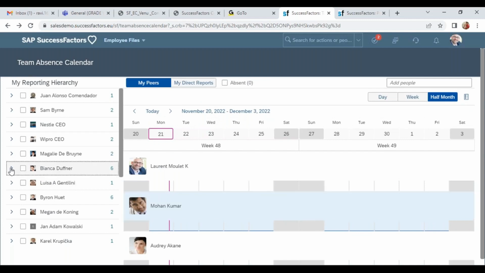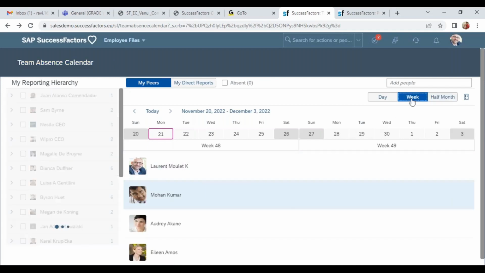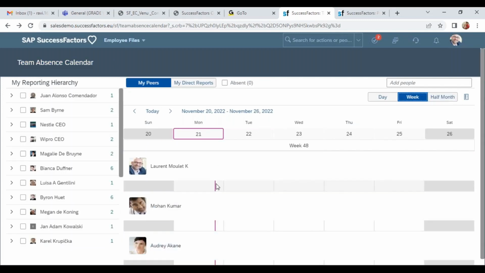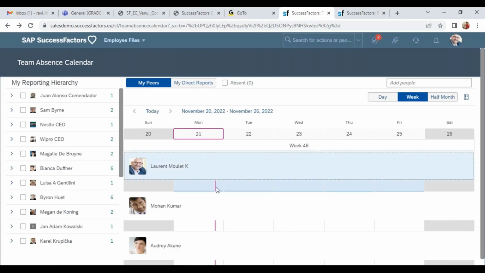In this, if a time is recorded for, let's say, Lauren Mollett, time is recorded. This is for your absence, this is the absence calendar, not the timesheet. Let's say absence only. If this absence has been recorded, and he wants to regularize it, like instead of one day he has taken it on another day, so he wants to regularize it to other days. Can he do it from here itself? I don't think so. I'm not an expert in time off.